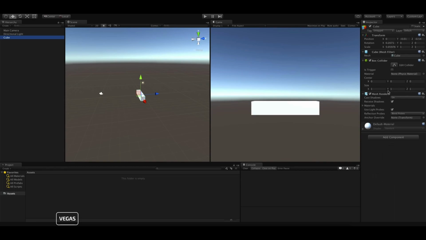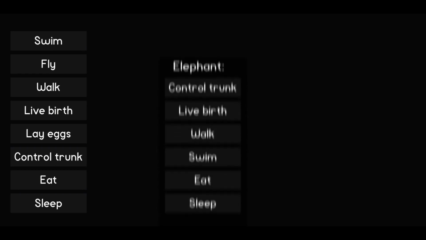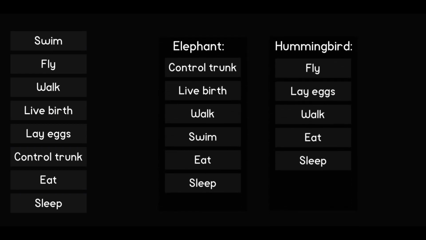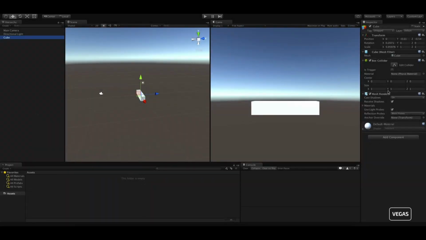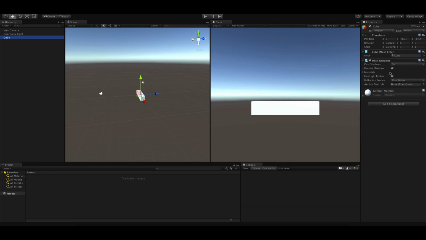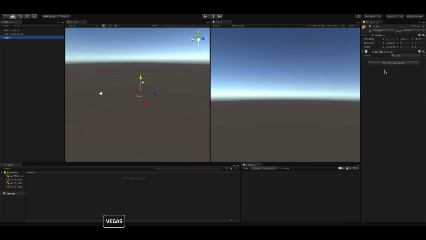Remember how in programming we have something called composition, which is a way of building functionality out of multiple classes that each define a single behavior. Well, here we can see an example of this at work. Our cube object has 4 components attached, all of which are simply classes that Unity has written and added to this object to make it into a cube. If I remove the box collider, it loses collision functionality. If I remove the mesh renderer component, it loses rendering functionality. The transform component is what allows us to move the object around as well as to rotate and scale it.